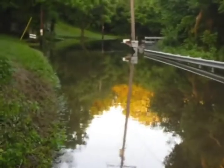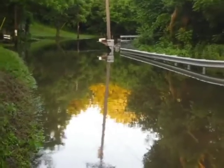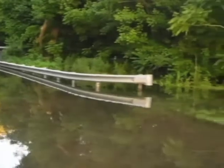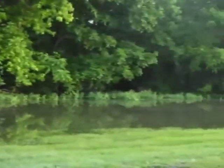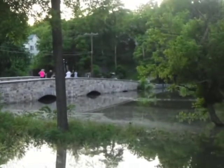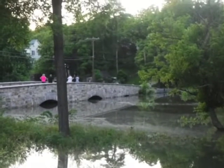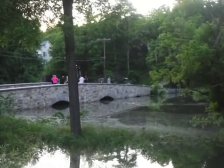We came over here to the Ironworks Bridge, and this is as close as we could get. The water's just flooded out of the creek. We look at this field over here on the right, and it's half full of water or better. We made our way down here to the Ironworks Bridge, so we can still see there's some arches left, but not much. Most of 2 of them, and just a little bit of the 3rd one on the right.